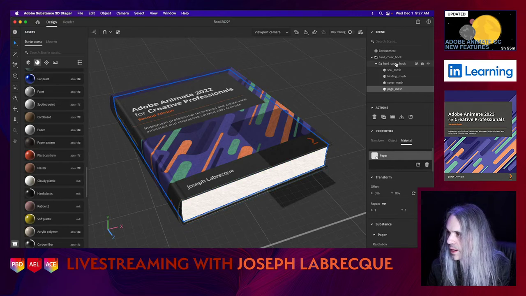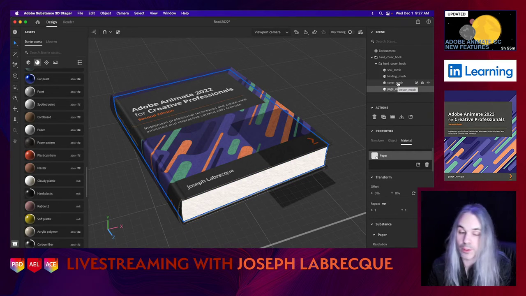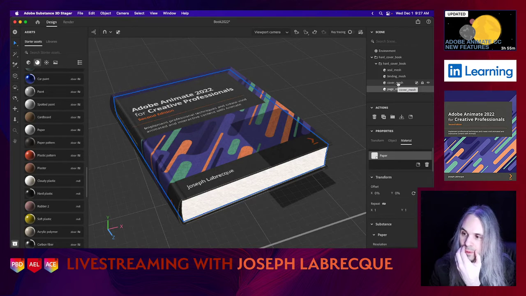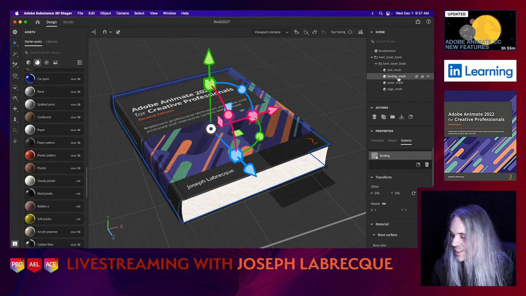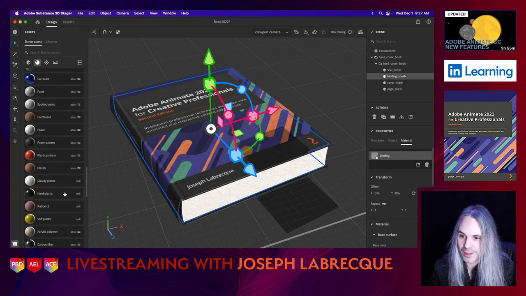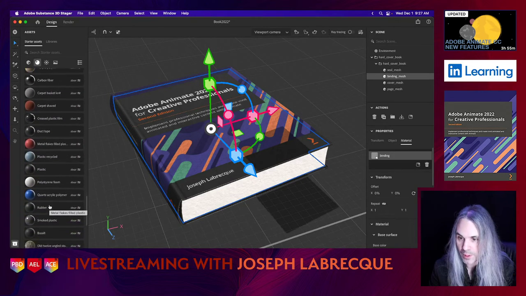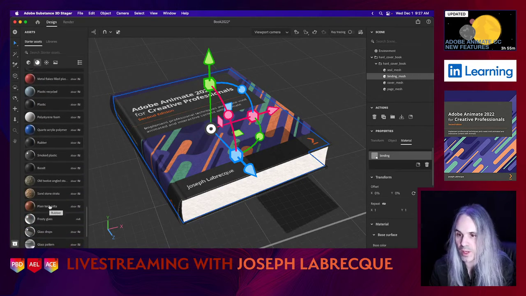This is fun stuff. I really like working with Stager or Dimension. I think they're both great applications. I disagree with some of the decisions that Adobe has made around these applications, but in terms of the apps themselves, they're great pieces of software. Very accessible.